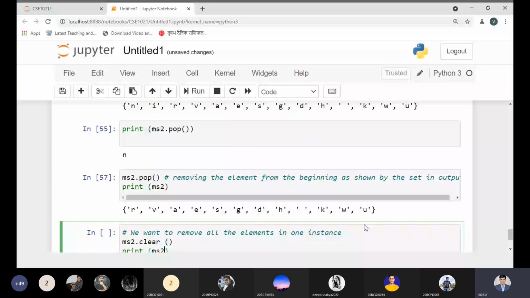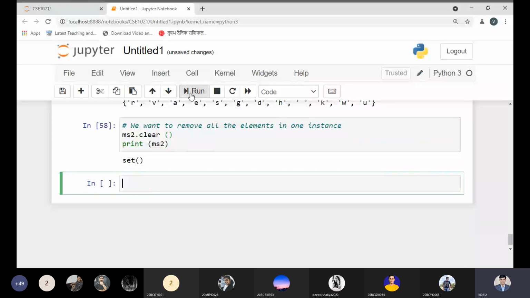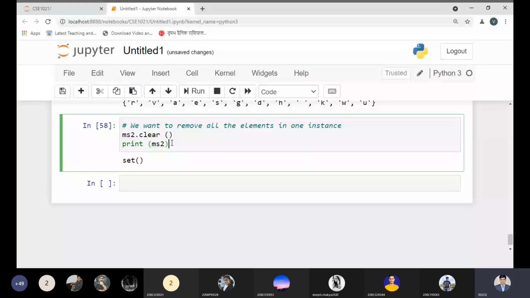What is to be printed over here? See, after executing the syntax, now we see set. All the elements are removed. Now we have only the set kind of the information. So a message is printed, set only, because all the elements are removed. Okay, we try to print ms2 again.